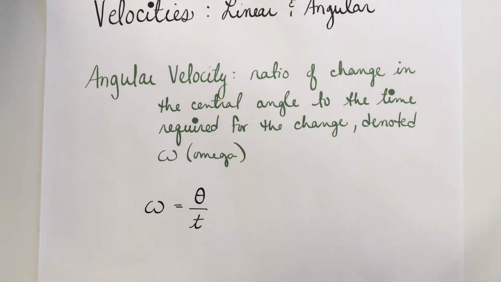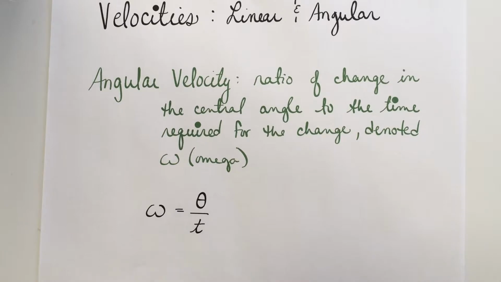So that's omega. This is the formula you can use to help you find the angular velocity: take your angle and divide it by t, and of course t stands for time. Now, just like with the previous section, with any of these formulas you have to remember that theta has to be in radians. If the angle is given to you in degrees, you have to convert it to radians before you substitute that value into your formula.